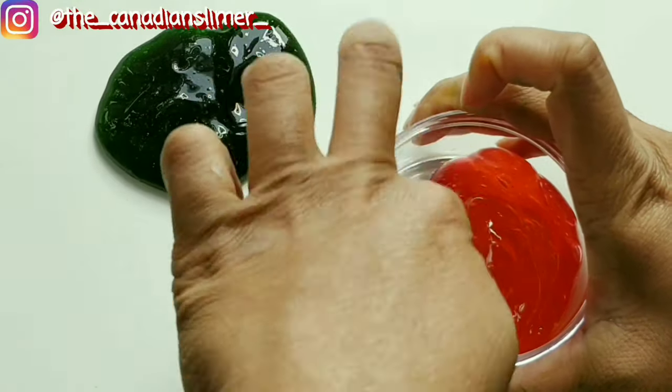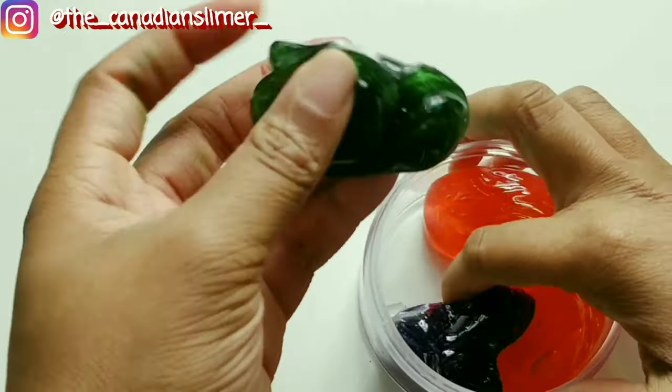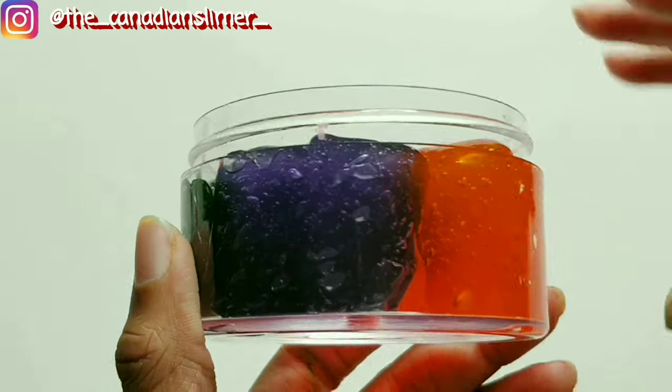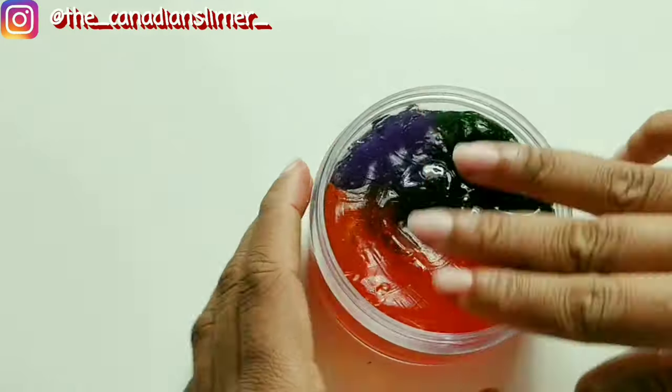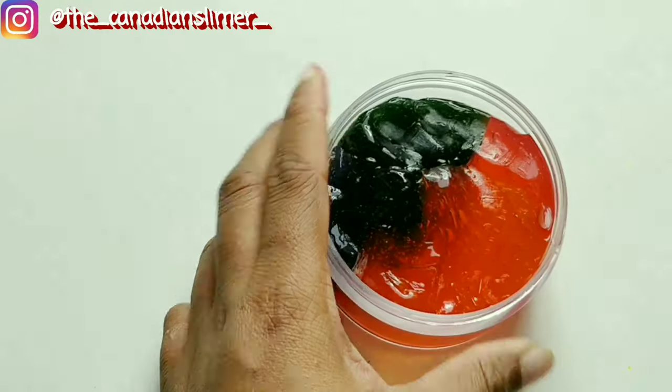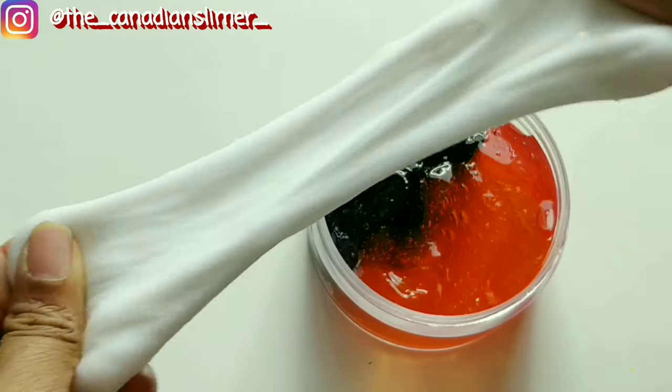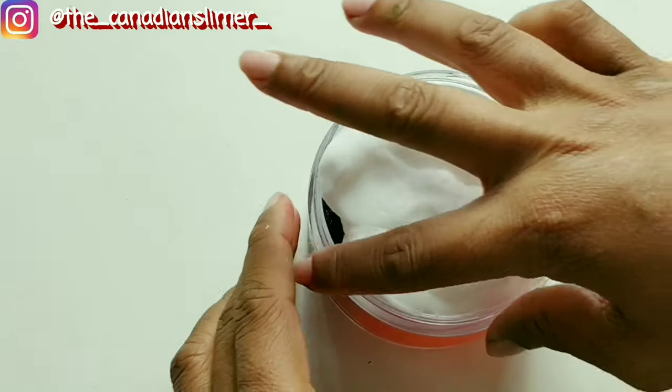So I put it in a clear container because there's no point of avalanche if you can't really see what it looks like. And it's a clear container and you just stuff the colors all together at the bottom. And you try and fit them in as tightly as possible, because the top is going to be left for just regular white slime.